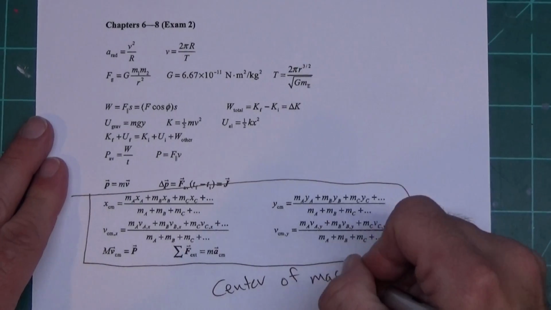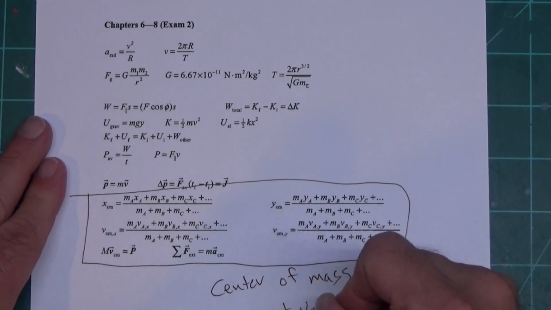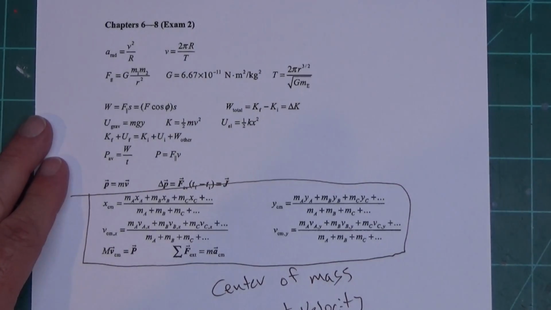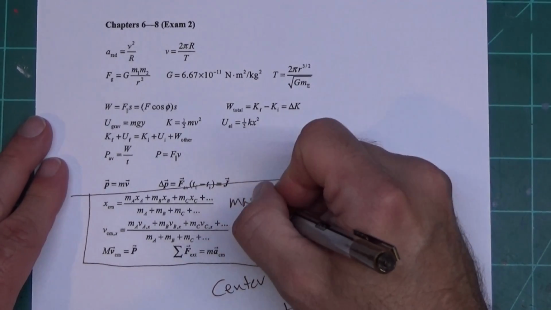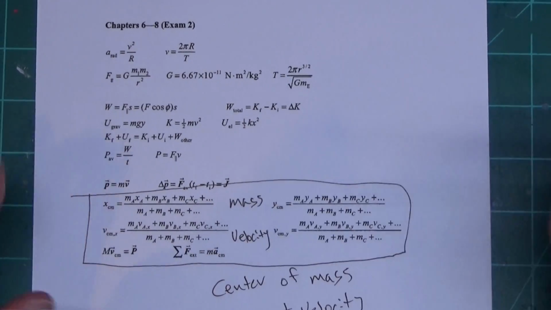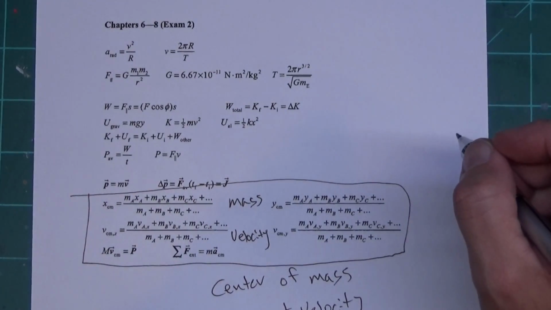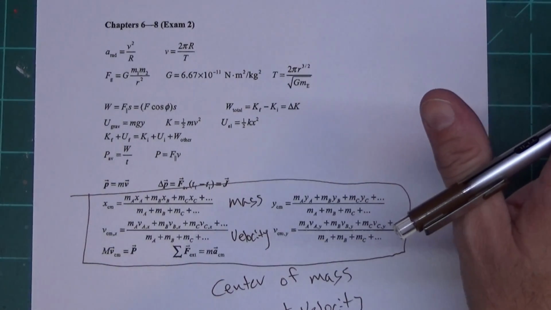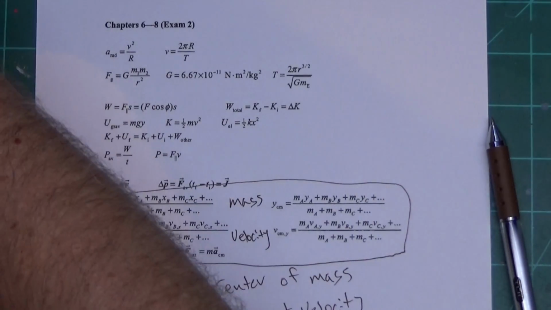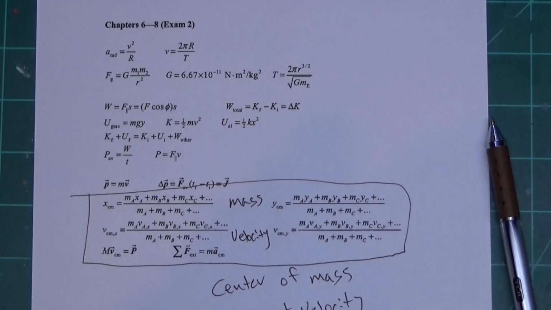Mass and velocity. It's something that doesn't show up much on Dr. Ford's test. The center of mass is these two. Velocity is here. And again, it doesn't show up much on a Dr. Ford test. So I'm not too worried about that right there. Now I buried this under, and I should not have buried it under. That's kind of bad of me.